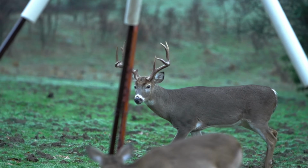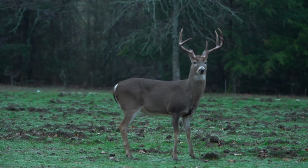That deer should be dead. He was at 20 yards. But there's so many obstacles, I guess, that can be in the way. And I feel like if I would have tried shooting him where I wanted to shoot him, my bowstring would have hit this chair. Either one, you wound him, which would be worse, or you miss him and feel really bad.